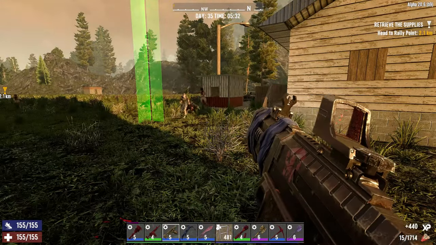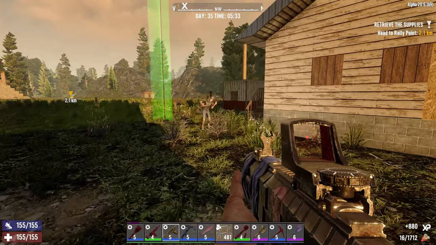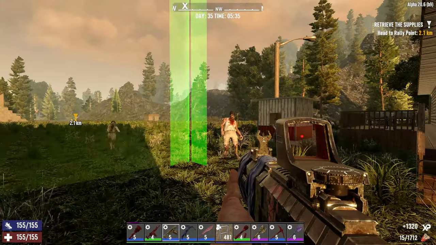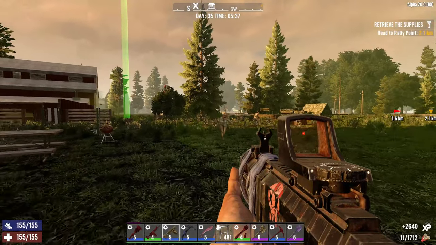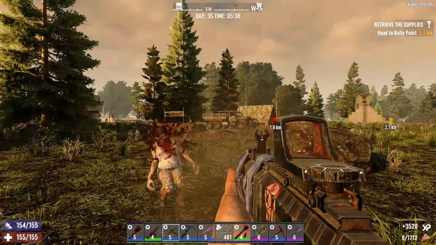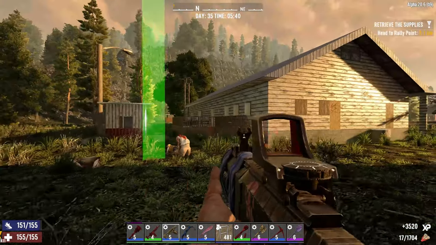Whoa, okay. Why is there a dog? Why is there a dog? Huh? Okay. Owning fools. They're going down so quickly. Oh, and I still had 9 left before I had to reload.